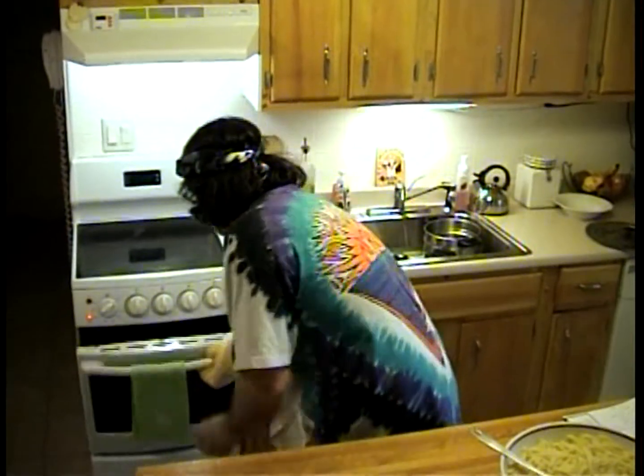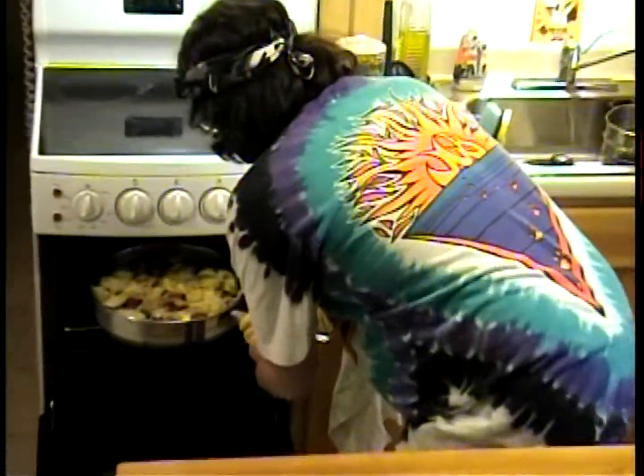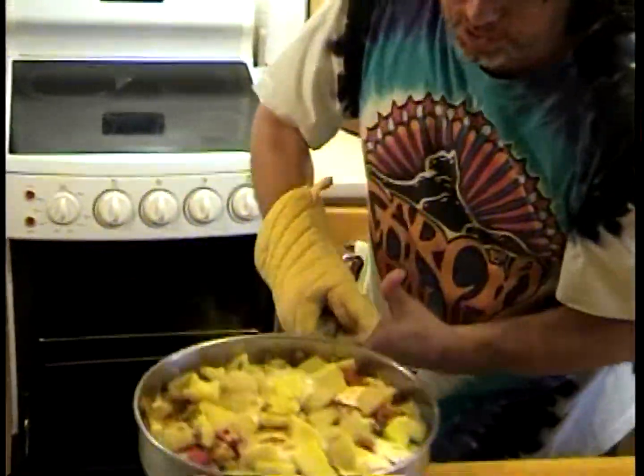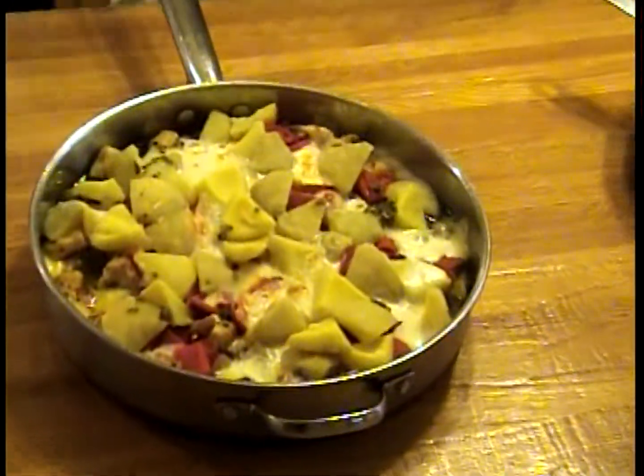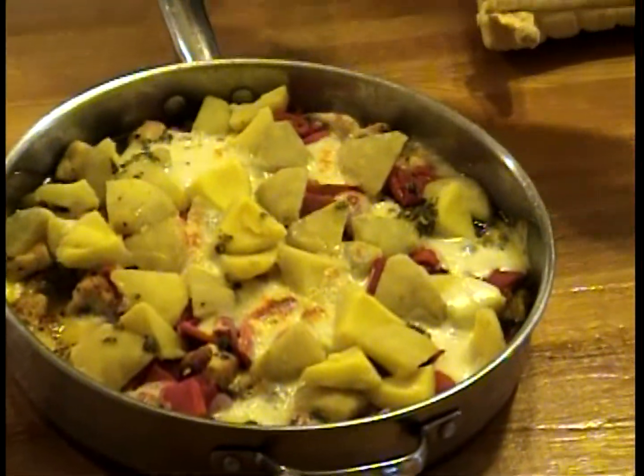Welcome back to The Grateful Chef, episode five. Today is the Chicken Sink. Just a little anecdote — I went out and bought my chicken breasts and basically raided the fridge for whatever I wanted to throw into this mixture. I put this on broil just to melt the cheese and the vegetables. Look at that — I mean, come on, folks, that's some good stuff right there. And I've got my macaroni ready.